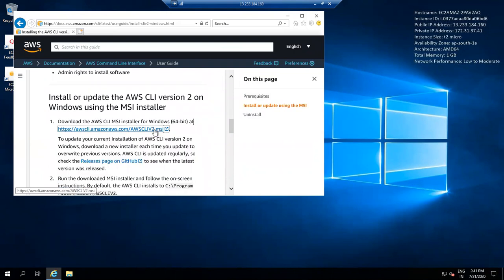Just click on here and that will prompt you to save it. Always save the file, don't run directly. Once it downloads, just run the file.